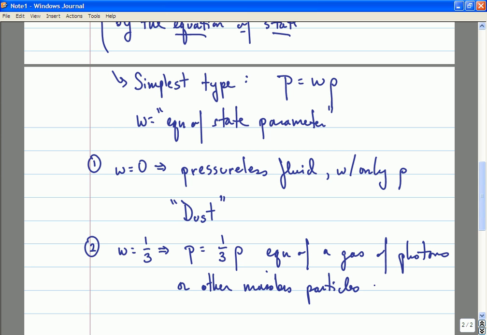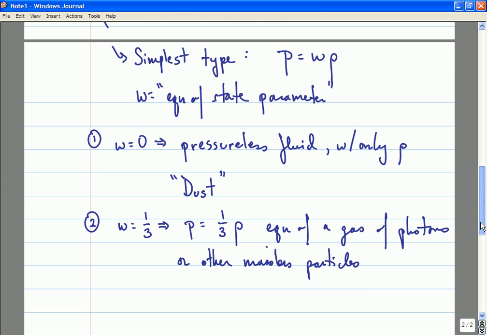In your electromagnetism classes, or in one of your quantum mechanics or statistical mechanics classes, you might have actually computed this equation of state of a gas of photons. So in your StatMech classes, did you compute this equation of state? Or did you study this equation of state? So you saw, if you did this in your StatMech class, that the pressure that a gas of photons has has a very simple relationship with the energy density. And so this is the type of matter that we usually just call radiation.